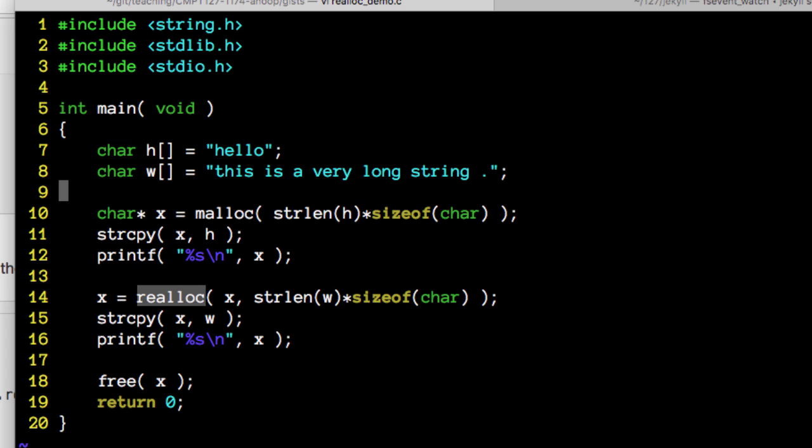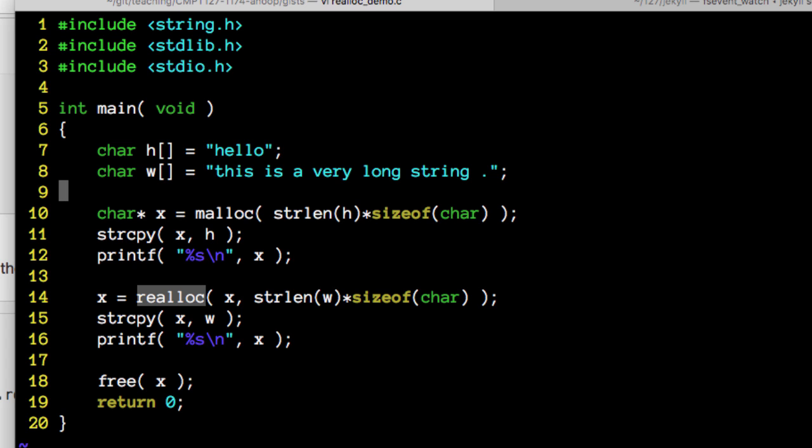So realloc makes sure that if there is no space, if you're asking for too much space and there isn't enough to add on to the end of the space that is pointed to by the current pointer. So let's say x is pointing to a memory location and you ask for 6 bytes, and now you're asking for 20 bytes. It might look and see if there was additional space that it can use, and say, okay, now the pointer points to 20 bytes. And the pointer value doesn't change, but the length allocated to it changes.